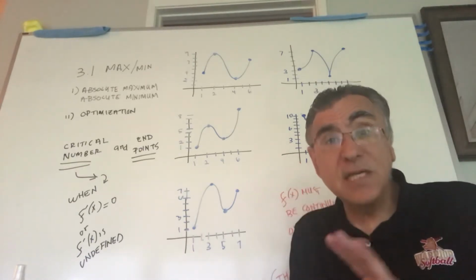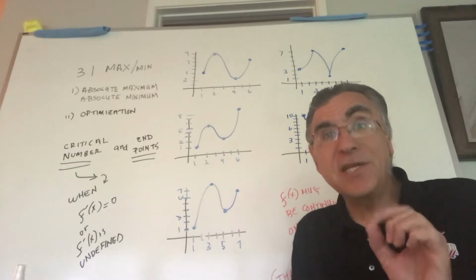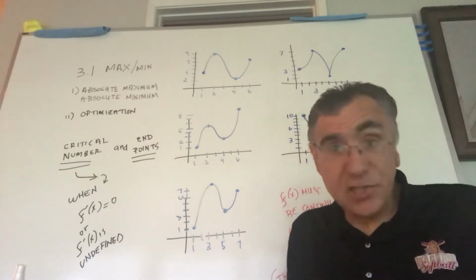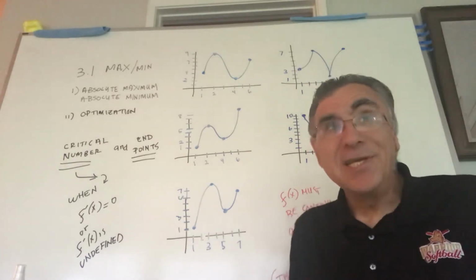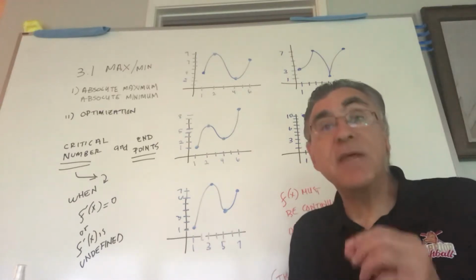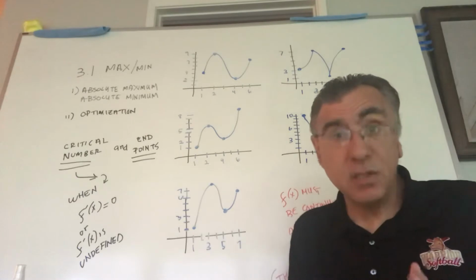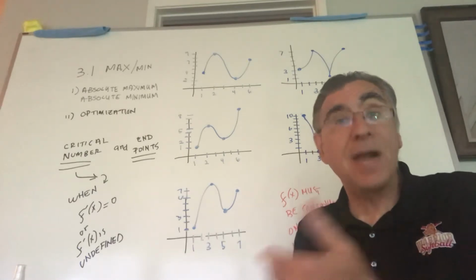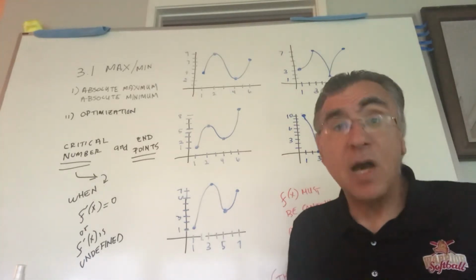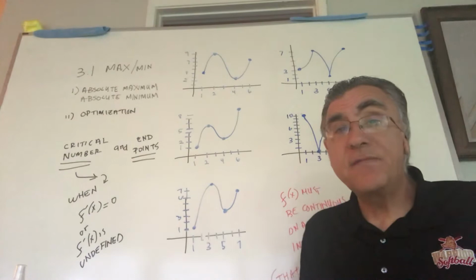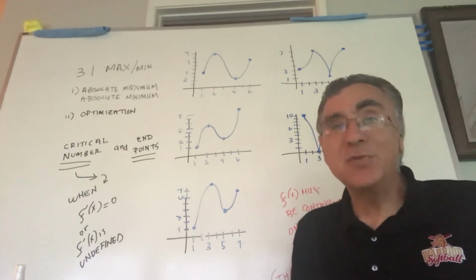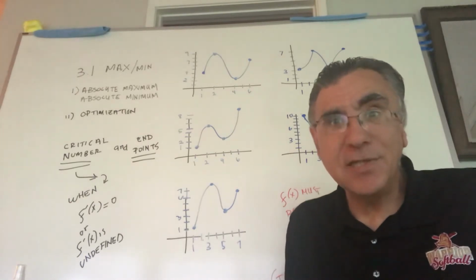And that means there are three things that are going to happen in every question. First, you're going to have to be able to take the derivative right. So you're going to have to know your calculus. Then you're going to have to solve an equation, and when you solve that equation, you got to know your algebra. And then after you solve that equation, you're going to get some values, and you're going to have to put those values into the original equation and actually get the right number out. So you're going to have to do some arithmetic. So there's a lot going on in these questions. So while I say they are philosophically super easy to get your mind around, the actual work is challenging, okay, for some people.